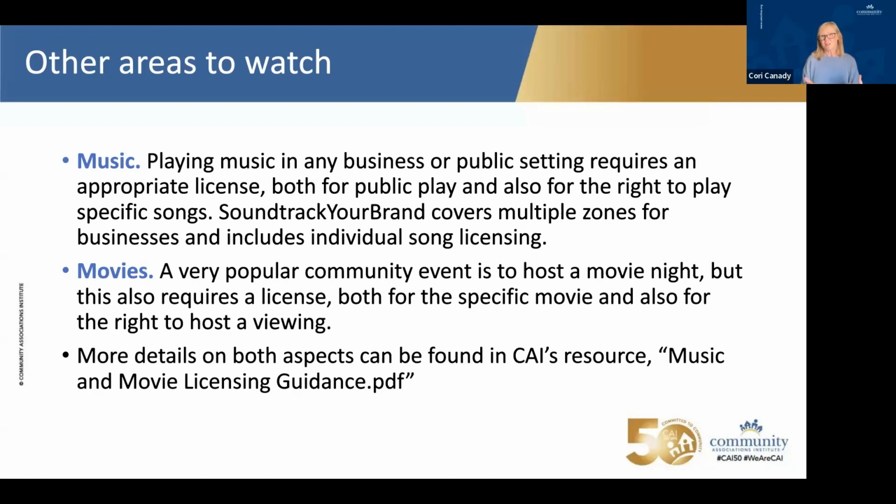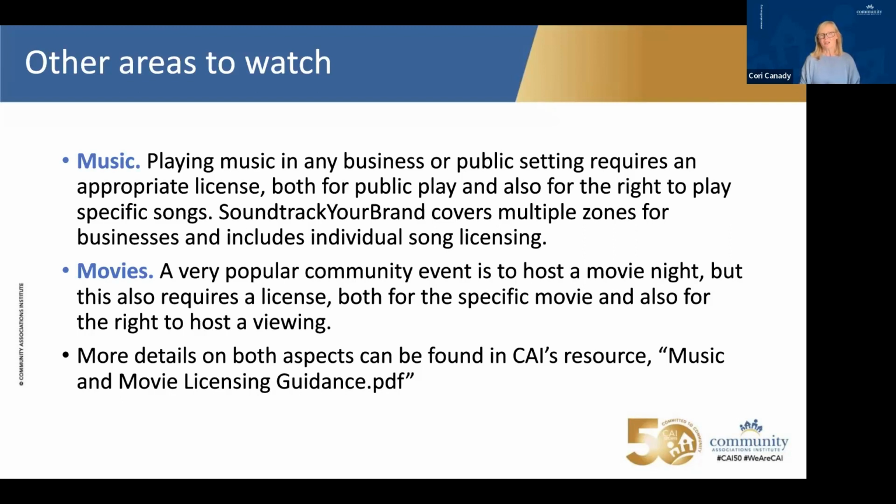What was kind of convenient is they work with Spotify. So you could build a playlist in Spotify and then import it into Soundtrack Your Brand, and then it'll filter out anything that it doesn't have covered under the license. So you play the music actually through Soundtrack Your Brand to make sure that you're covered. This is kind of important. I've heard it from a number of people: this is my Spotify channel, can't I just play it on my speaker? And the answer is no. If you're playing it for a public audience, you're legally not allowed to do that. So that's a good source, and it's very affordable for a monthly license.